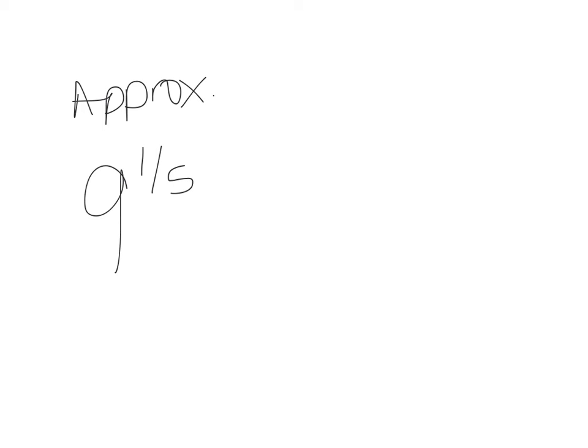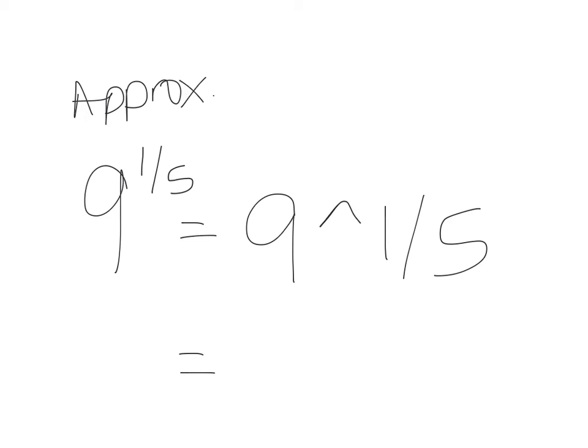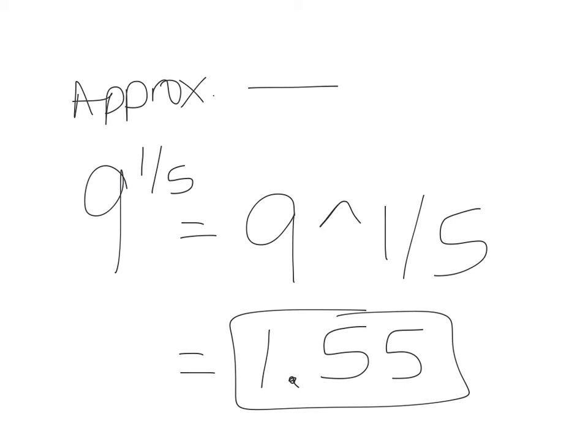Now, if you have a calculator or you see the word approximate, which I probably can't even spell right, so I'm going to stop at approximate, it wants you to use a calculator. These are things that even if I used NBDF to rewrite, it would not help me. To do this, all you have to do is type in your calculator 9 caret 1 divided by 5, and then estimate to the decimal that's asking for. We want the nearest hundredths, and if you do this in your calculator, you'd get 1.55. That word approximate means you probably want to use a calculator there. That would be most helpful.